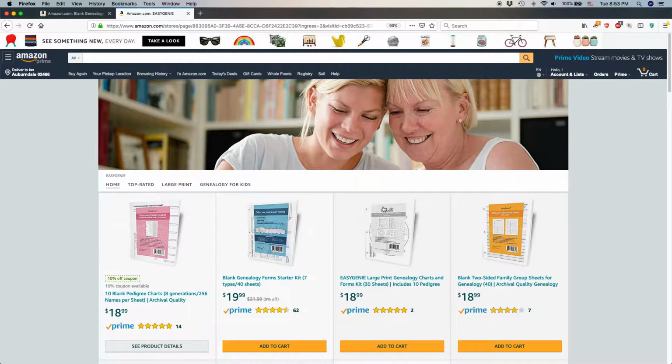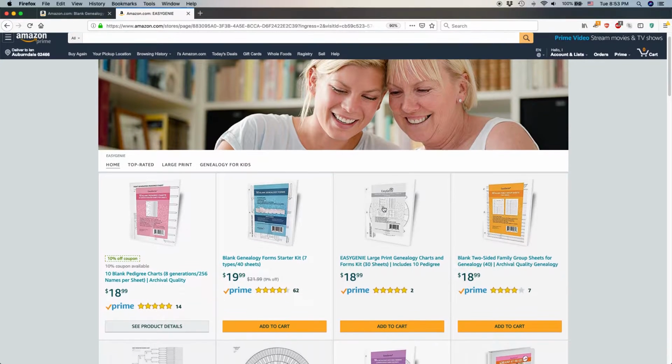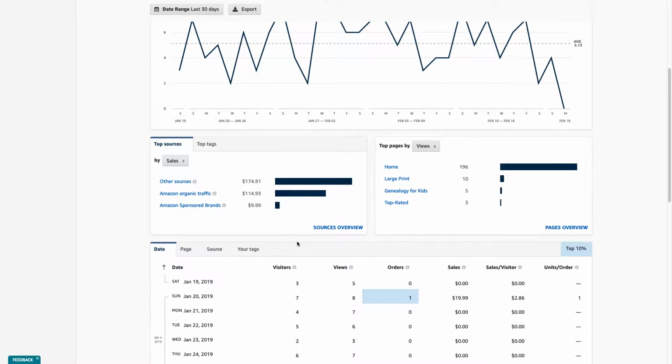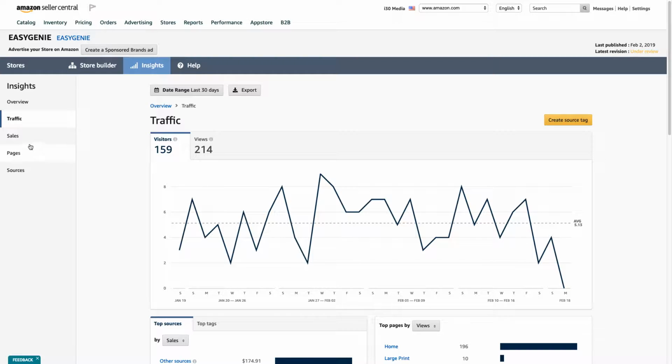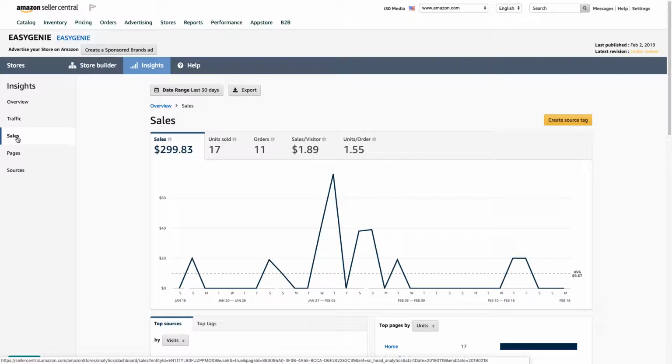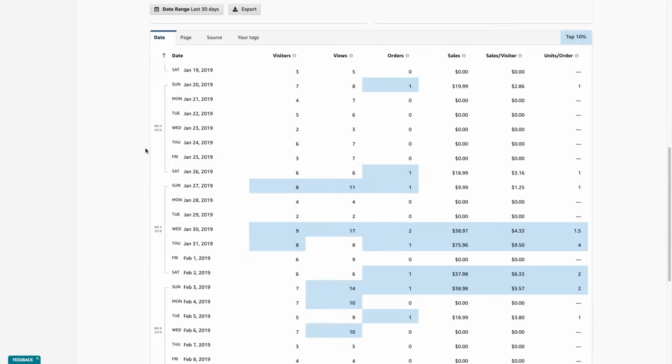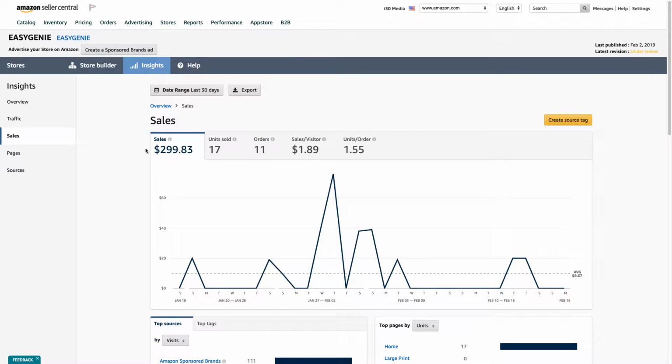So that tells me my homepage has to be really optimized for selling stuff. And what I've done is put my best-selling items, or the ones I want to sell the most, at the top. So that's good to know. Other things you can take a look at, sales. One thing I would like to see is actually the products that are being sold. It's not really telling me that information.